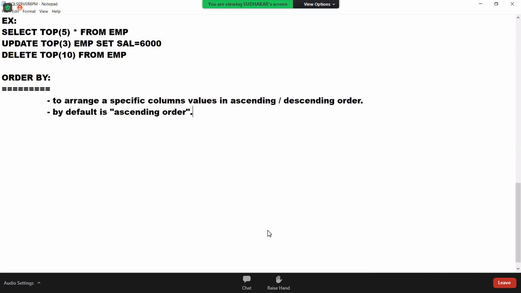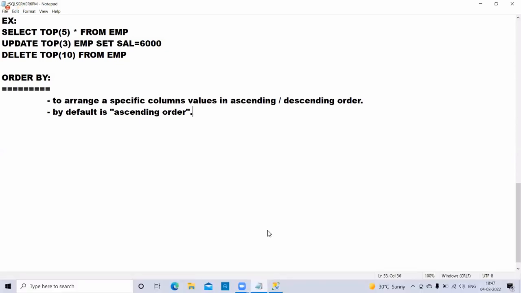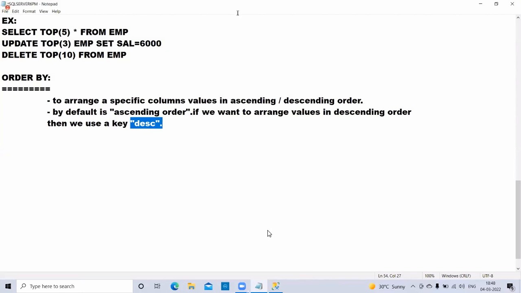But if you want to arrange values in descending order, then we use a keyword. The keyword is called DESC. So we need to use the DESC keyword whenever we want to arrange the values in descending order.